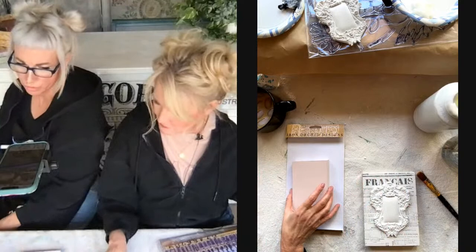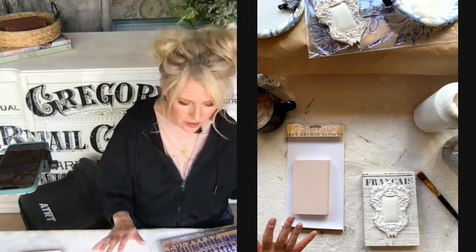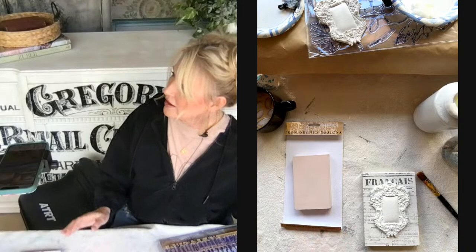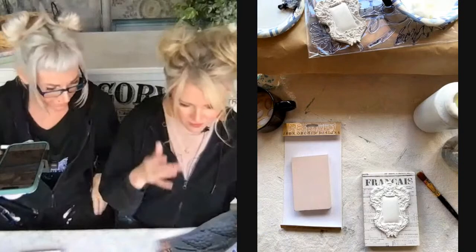Some soft white paint. Okay. I'll be right back. Thinking, what should I do over here? Ooh, you know what would be kind of fun? The grape molds. Will you bring the grape mold back with you? Where did you put it? I didn't have it out. Oh, okay. If you can find it quickly. Oh, perfect. That'll be a fun one to do on here. Yeah, I'll do that. Of course, this will work perfect. See? Grape mold. I'm going to put it right there. Ooh, yes. Okay. I love it.